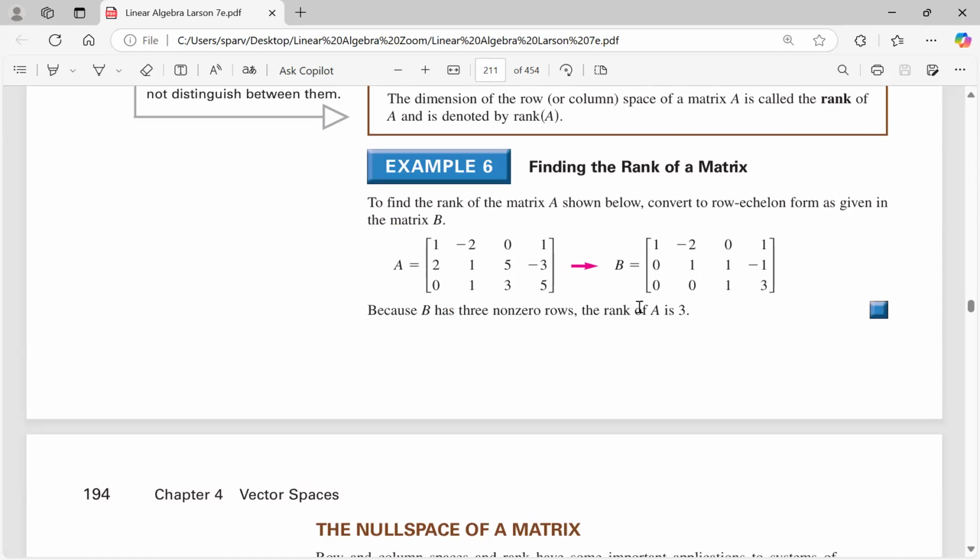And by the way, this is a rank 3. So the dimension of the column space, now you have 4 vectors in the column, the column space of this will also be 3. Here's the column space. Remember? First column, it's going to be 1, 2, 0. The second column, that's second row leading 1, is 1 in the second column. So the second column of matrix A forms a basis. And there you go. The third one does too. So the dimension of row and column space are both 3 in this case. The 1, 1, negative 3 doesn't count because it doesn't have a leading 1. You see that? That's 3. The leading 1 is here, and that was picked up in that third column.